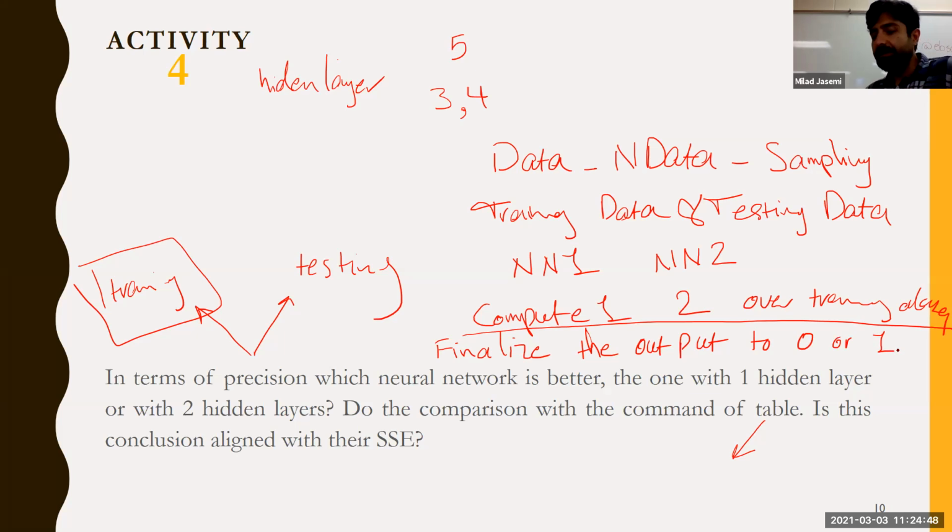And when you get that thing, create the frequency table over the admit column in the training data, and this finalizes stuff. And after that, you compare these two things. Please take your time. And I'm telling you, this session is for this. When you do these things correctly and everything is fine, it means you are in a very good shape in terms of knowledge in the fields of neural network and R. So here we want to compare these two things.